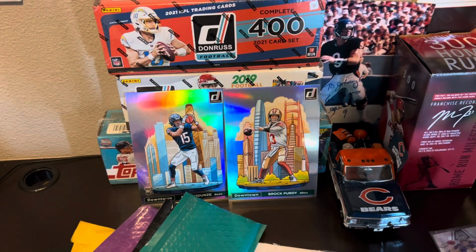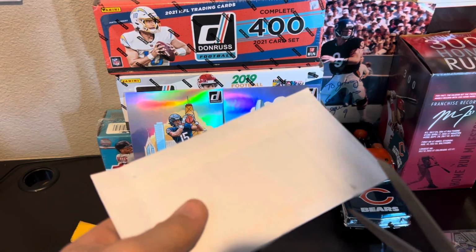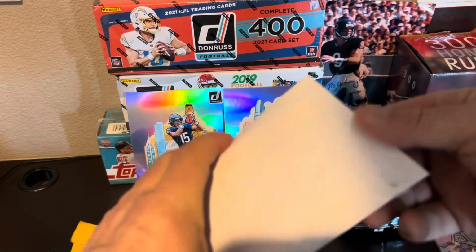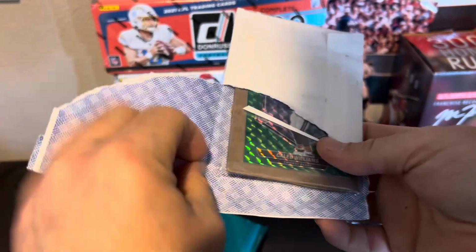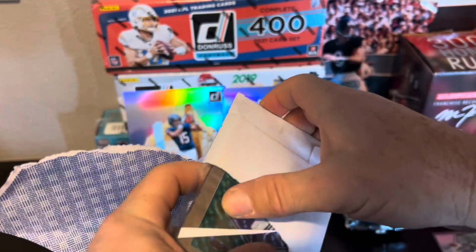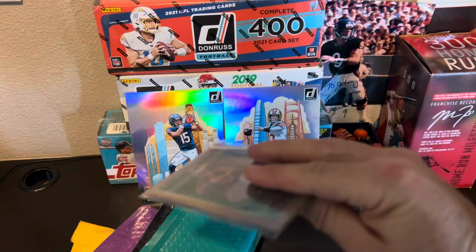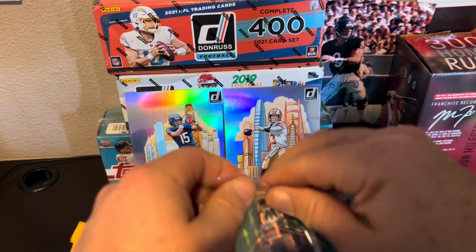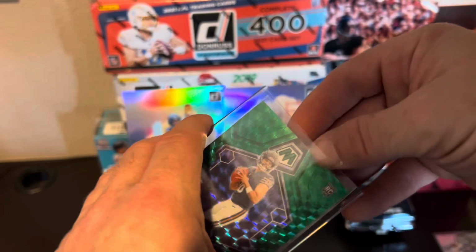It's fine, whatever. I'll just send it to COMC, but it says Prizm, yet there's no shine, so that's not a hollow like they said it was. Whatever. $3. I'm not gonna complain and send it back for over $3. I'll just send it to COMC and hopefully make most of my money back and just call it a day. There's a chance the seller didn't know that it was not a hollow or silver, whatever you call it, on Mosaic.